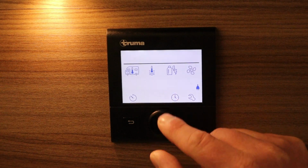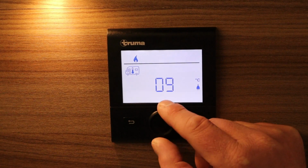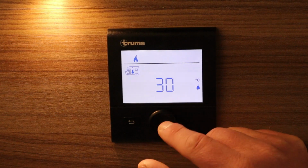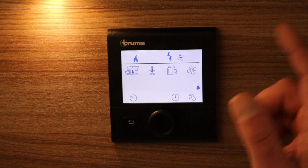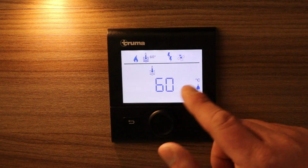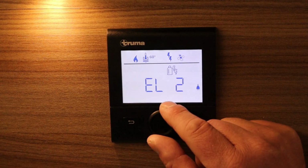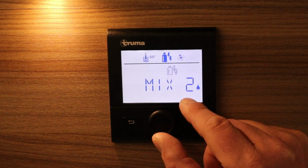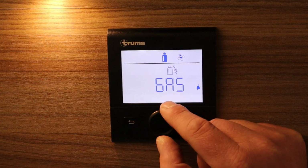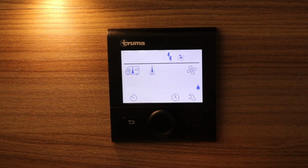So if we go over to the first, we can pick the temperature that we want inside the van, and it'll go right up to 30 degrees. So we'll pick that one. We also want the water on as well, so we'll switch the water on. You can either have 40 or 60 degrees, which we'll pick 60. Then we can pick a source, whether we're using electric 2, electric 1, a mixture of gas and electric on 1 kilowatt, or gas only. Because we're hooked up to electric, we'll OK the electric.